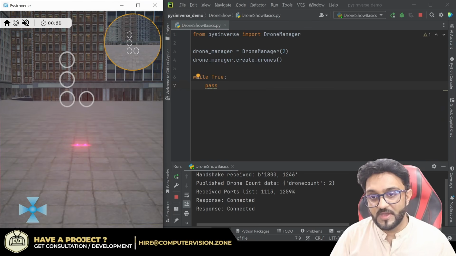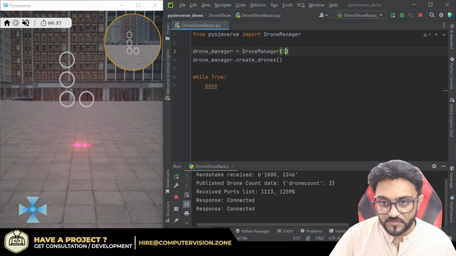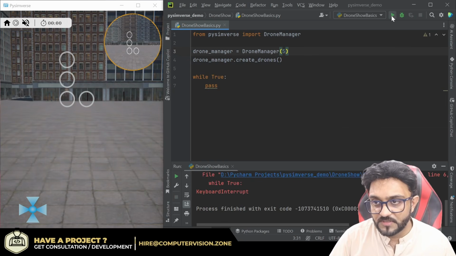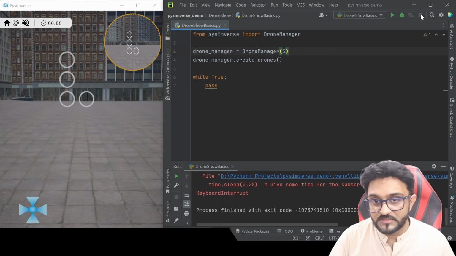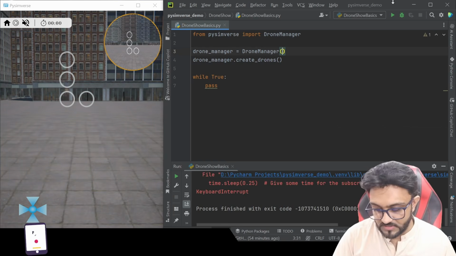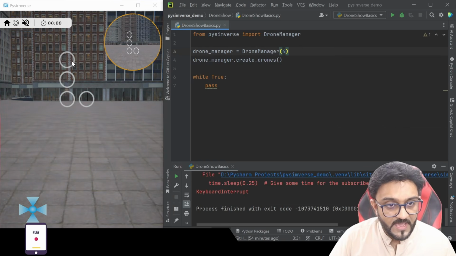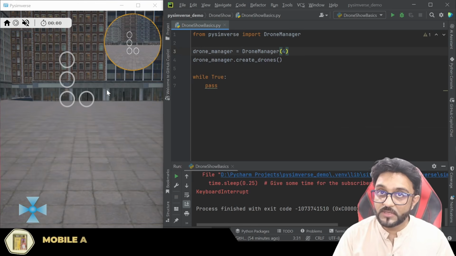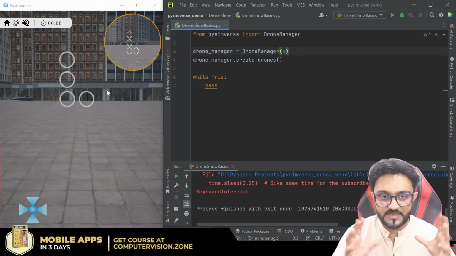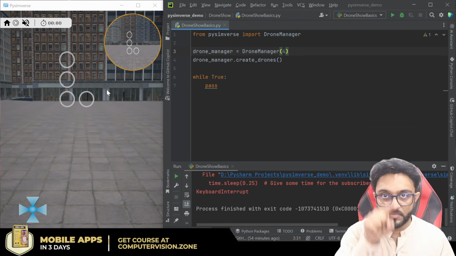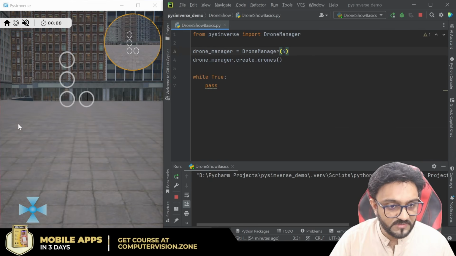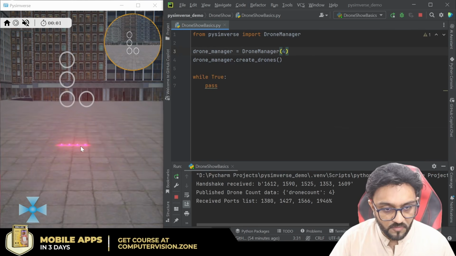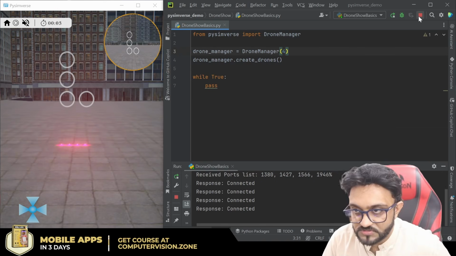Now you can see you have 2 drones. So if I wanted 5 drones, I will stop this and I will run it again. And there you go. We have 5 drones. So for this instance, we need 4 drones. As you can see, we have 4 loops, and these are the regions where we need our drone to go. So it's like a kind of a drone show where you write the letter L, right? So we need 4 of them. So if we run this now by putting 4, and there you go, we have 4 drones.